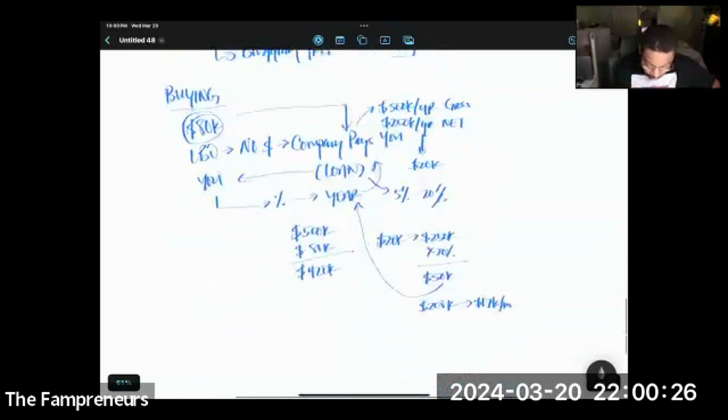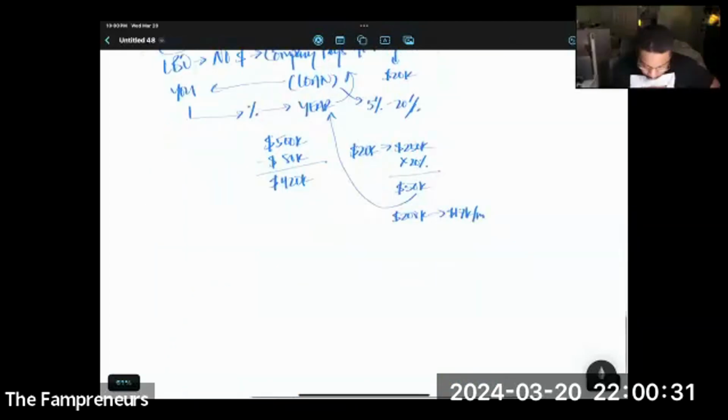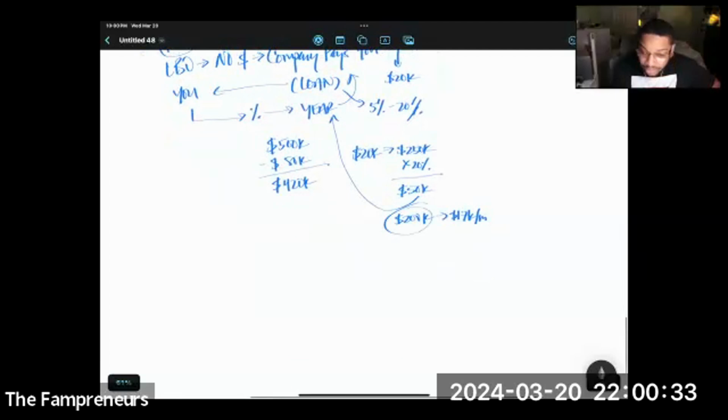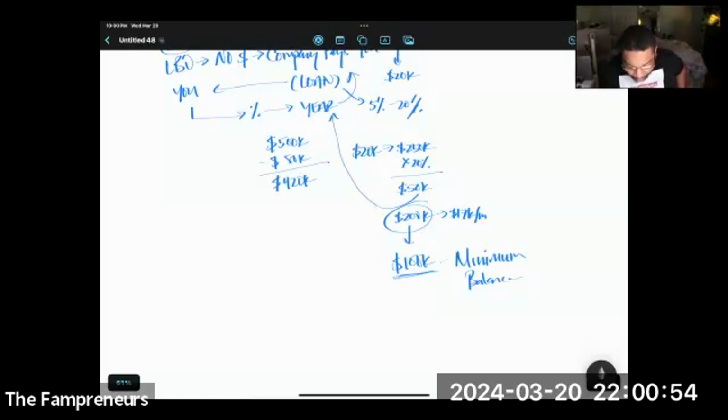Picture this, y'all. Remember, we talked about, we took out 100,000 from the credit cards, but we make $200,000 a year. Guess what we're going to do? We're going to use that 100K that's owed, and we're going to pay the minimum balance. So guess how much that might be a month? If it's 100K that we owe back, they may charge us, let's say over a 36-month period, and let's say it's like 8% interest.